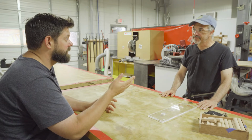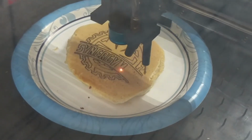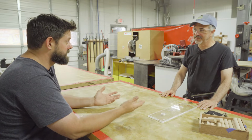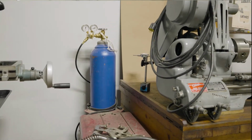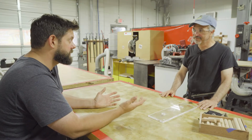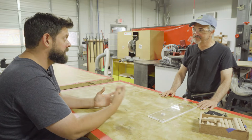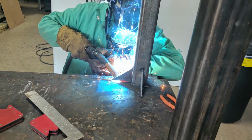The first time I used a laser cutter was in here. A tool that you don't really have access to, and you guys are able to provide that access to high dollar equipment, and just middle of the road stuff too. Like to weld, you need a welder, but then all these other things that they can just try, and that's cool. Well, that's definitely a help I can see for a lot of people.